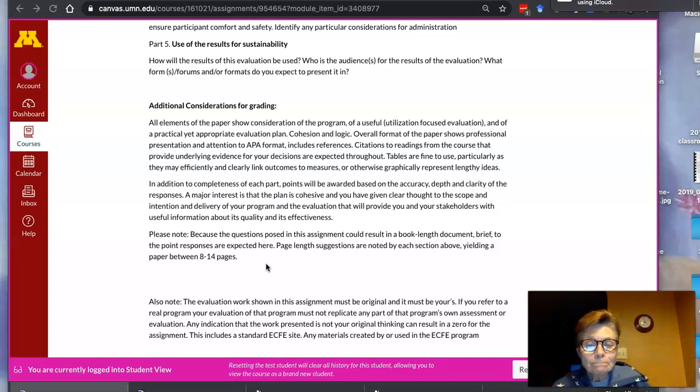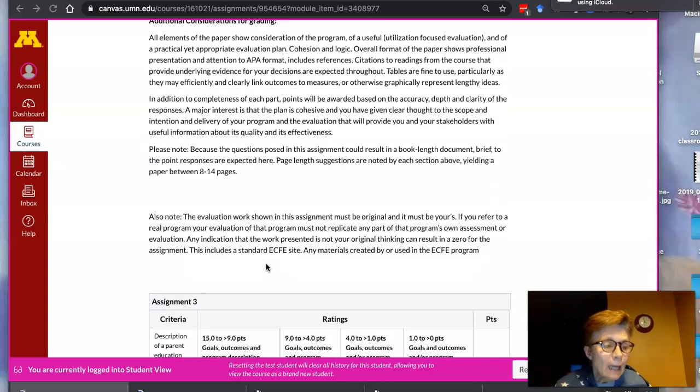And page length is optional. Most papers for this project generally come in about the 10 to 14 page length by the time things are copied and pasted and summarized from other sections and rewritten, and especially a focus on that final outcome evaluation section.